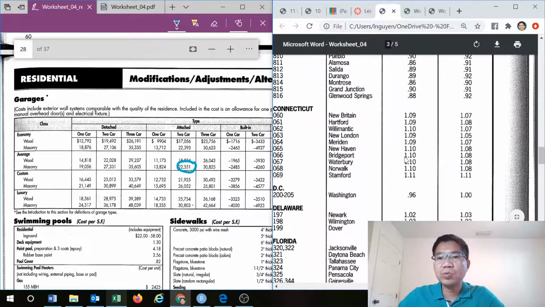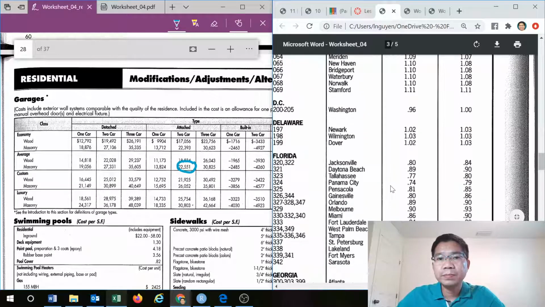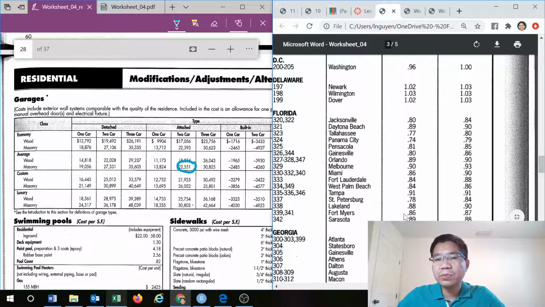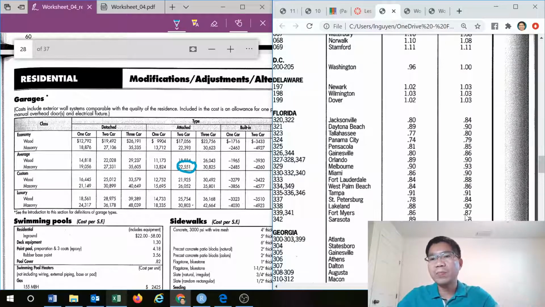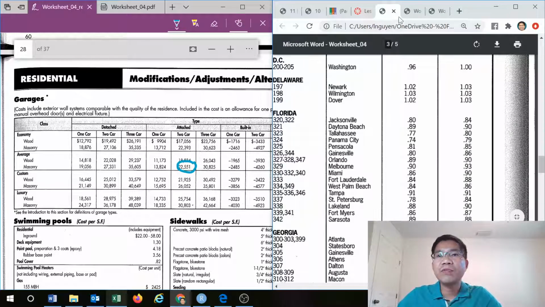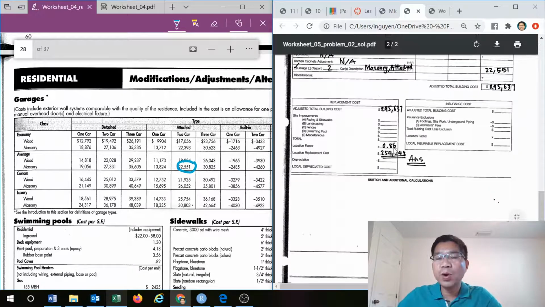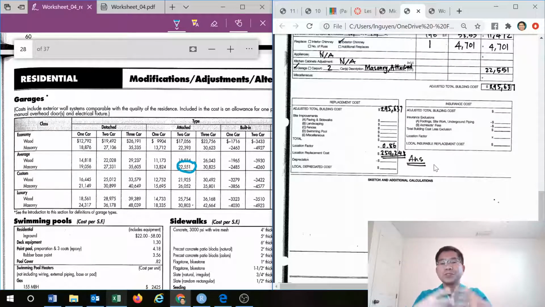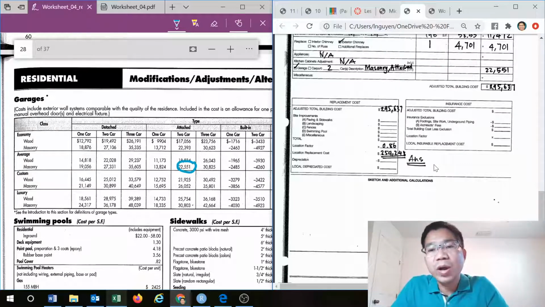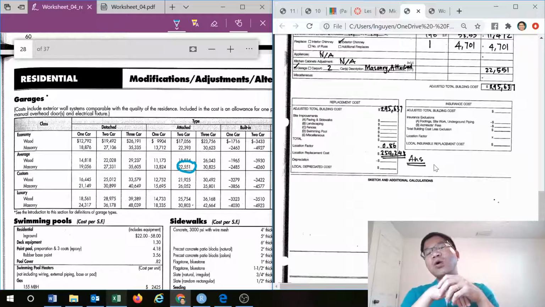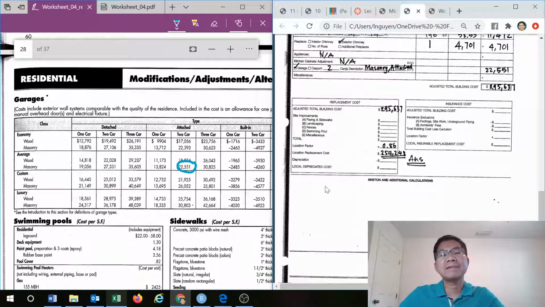For this, it will be residential, so it's 0.86. If you want commercial, like a daycare center or wastewater treatment, it will be 0.87. So from that one, we apply 0.86 for residential. So you get the answer for this house built in Fort Myers, $254,000, and that's done for this one.